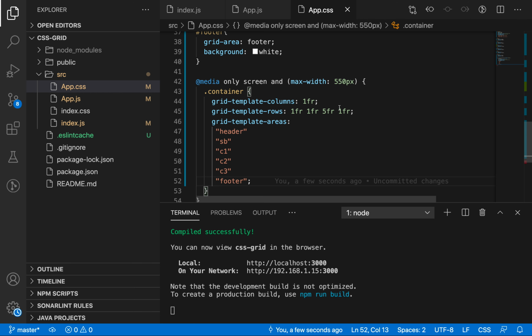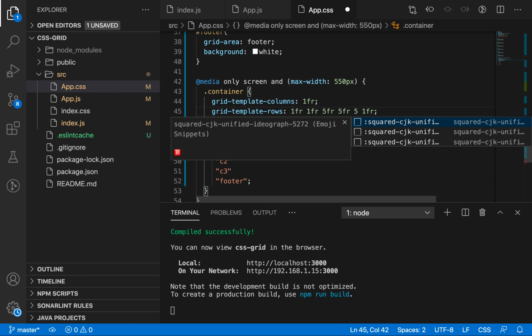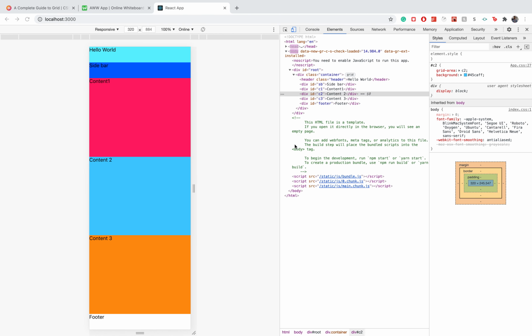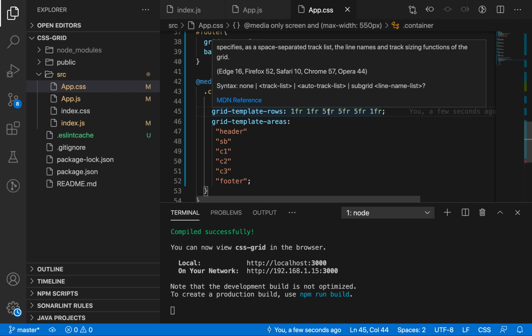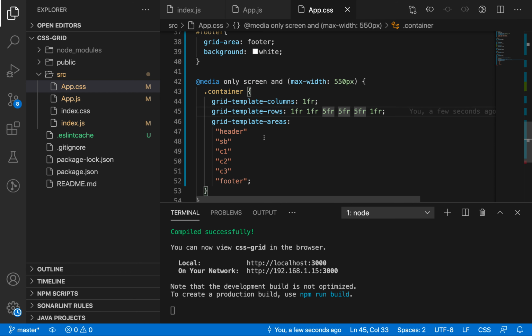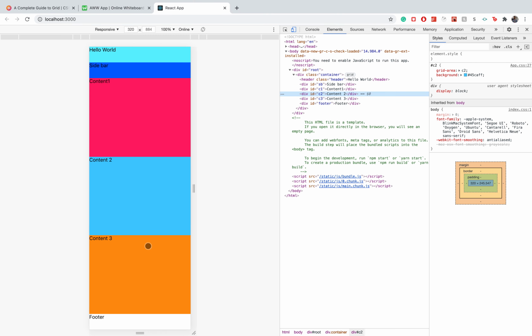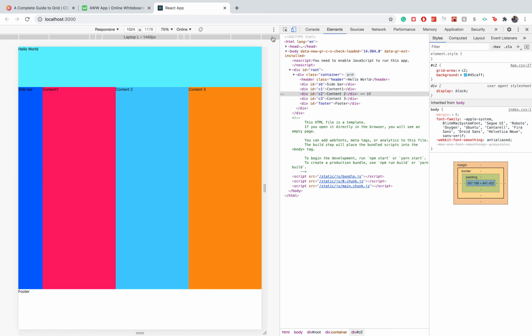and they don't look the way we want them to look, because we haven't added this 5FR. Yep, much better. So what we had missed is we should have added the height of each of the contents. We had just added one 5FR. We should have added two more. So this is what it will look like, and as you can see, the mobile view looks much better. And if we change into desktop, we can see it switches to the normal view that we had initially described.